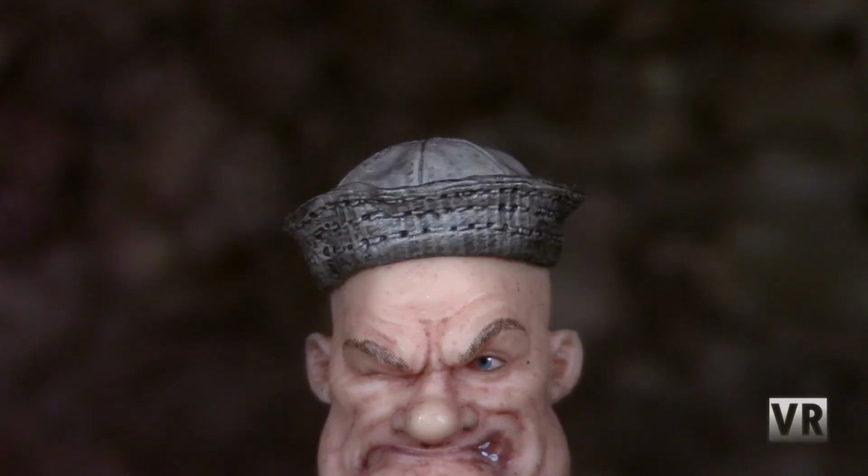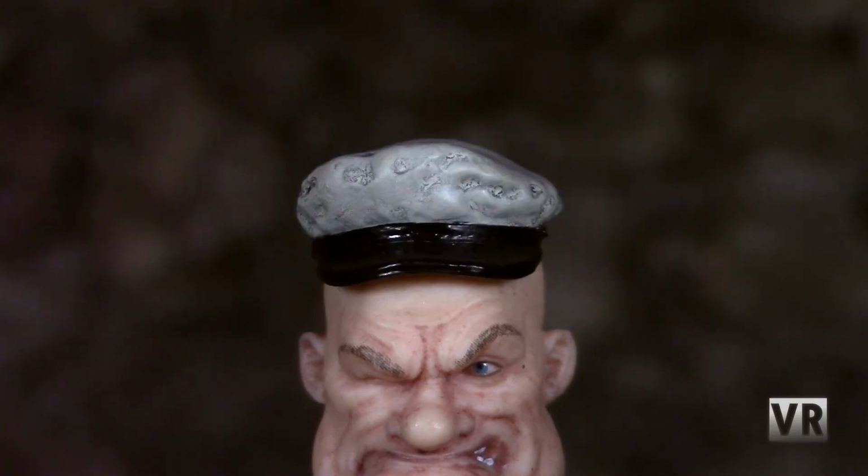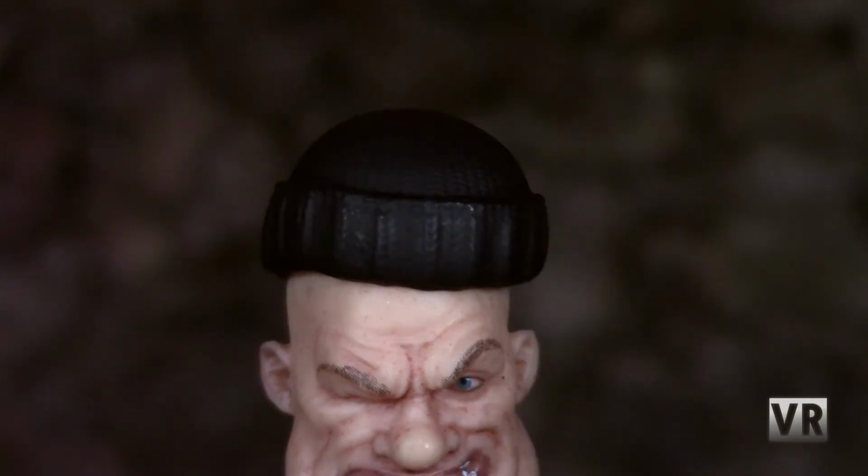You get 3 different hats. You get the standard little white one, the more fancy white one with the black rim, which is the one that I personally prefer, and the sort of black ski cap. The 2 white ones attach with magnets, and the black one just slides down onto his head. It's my least favorite one, and it seems like it would scuff up his head a little bit if you kept taking it off and putting it back on.